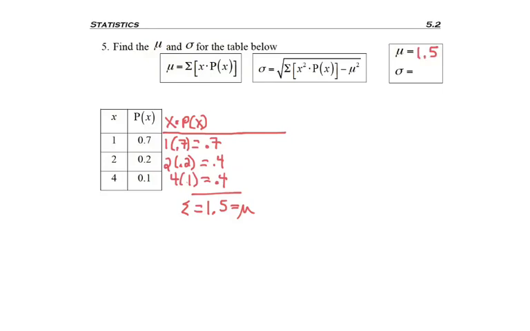Remembering what we said before, that the average had to be between 1 and 4, which 1.5 is. And if I had to guess, 0.7 is the highest probability. So I would have expected the probability to be close to 1. Although if it's not 1, there's nothing below it. And there's only stuff above it. So if it's not 1, it's going to be bigger than 1, but not by much. If I was guessing, I probably would have guessed 1.3. But mathematically, we see it's actually 1.5.